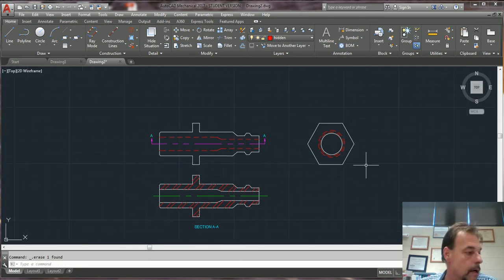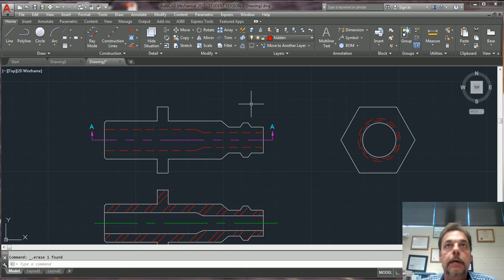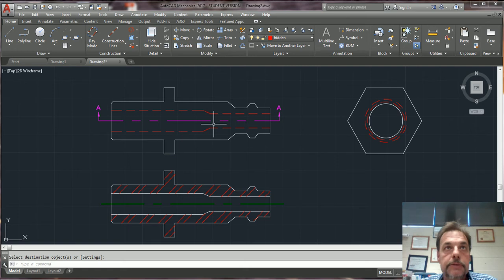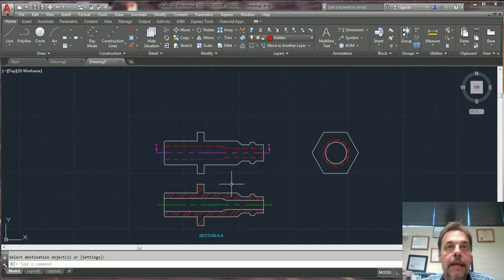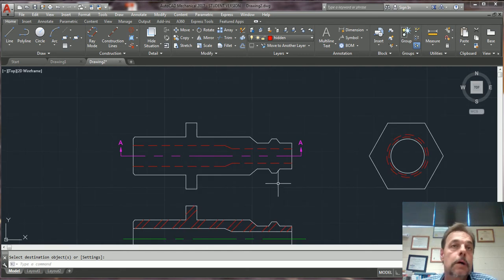Alright, so here's what we have. We have the top view, or we'll just call this the front view, which has become the view with the cutting plane that we made from a polyline. And it looks like I need to do a match properties on this here and here. Okay, enter. Cutting through it. Now this is what it's going to look like. This is hatch, no hidden lines. Okay, guys, this is your section view. No hidden lines in your section view. Your hidden lines will of course be in your front view, your right side view, and all that.